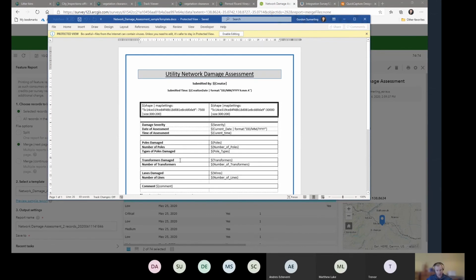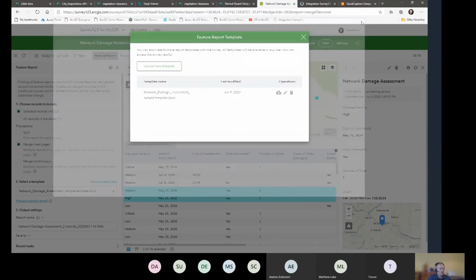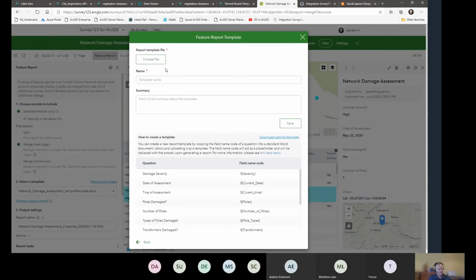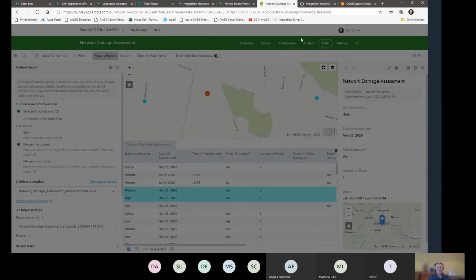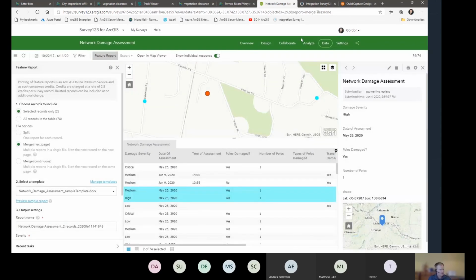And so that's a report that, once I've edited that up in the way I want it, all I simply do is come up here and upload a new template. And you can see in here, this actually gives me a lot of the controls as well. So if I look at the information in here, it will say there's a sample template in here as well. But I can then start to work with a lot of these in here just by specifying and designing this up. So any feature service that appears in Survey 123, you can then push out by report.